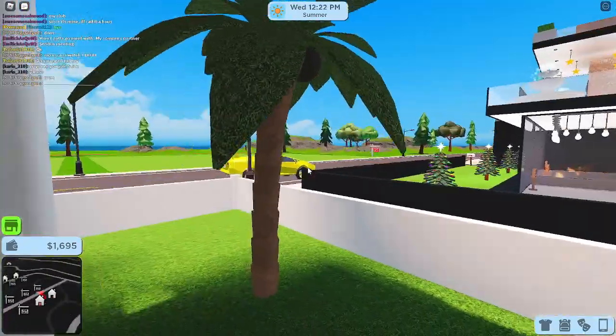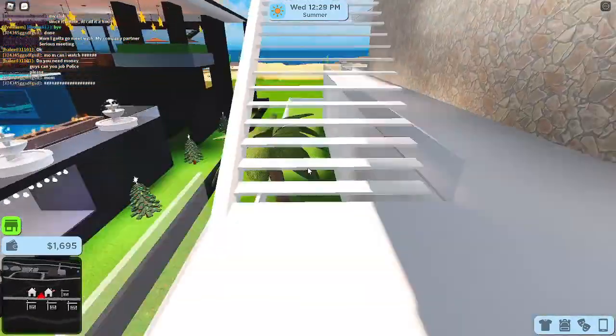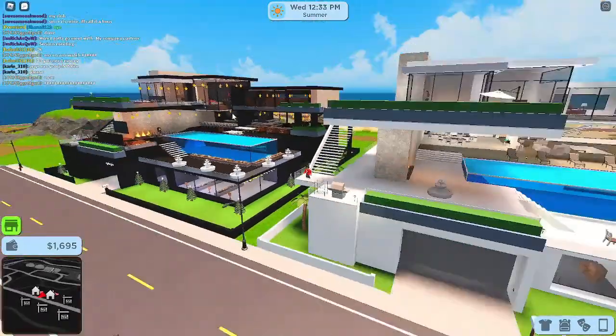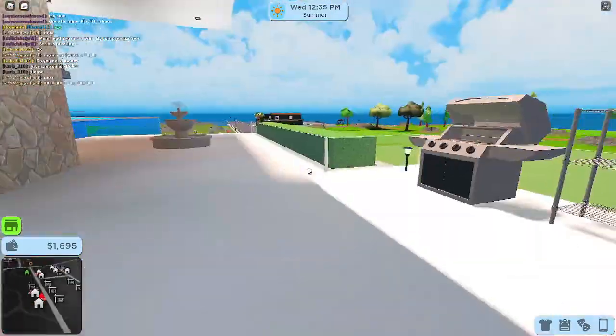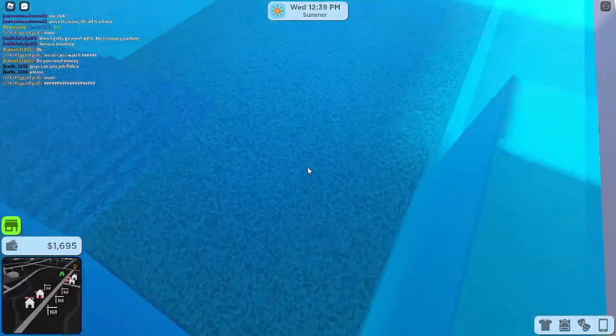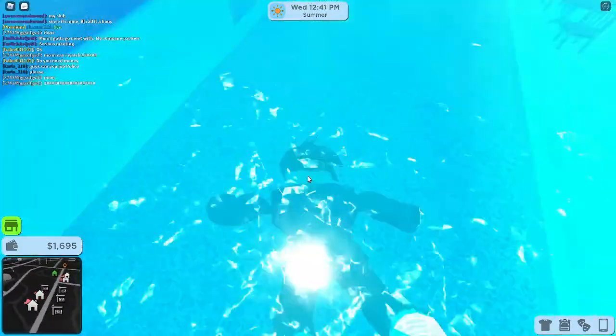Oh! Oh my god, I'm so close. Oh! I made it! Okay, I made it. There's a house right there as well. I'm inside this person's house. Here's our nice pool. Let's jump in. Let's go for a swim. If they're right here, they should be able to see me.